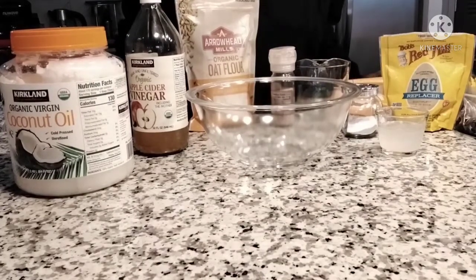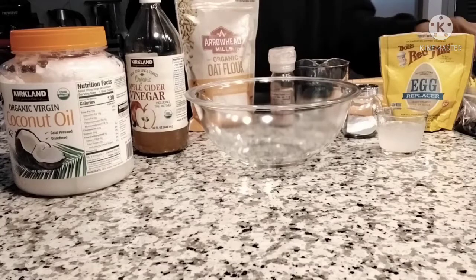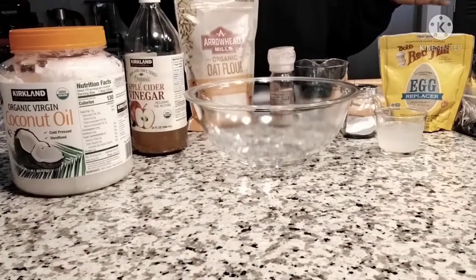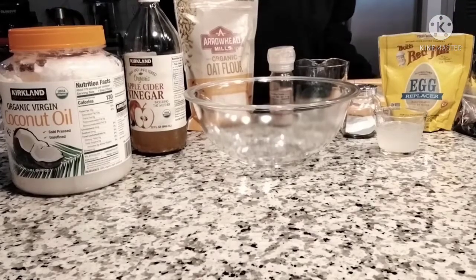Today I'm going to be showing you guys how I make my blueberry banana vegan muffin with three bananas and 1 cup of oat flour along with these other ingredients. I'm going to start by introducing all the ingredients that you're going to need to make this quick recipe.